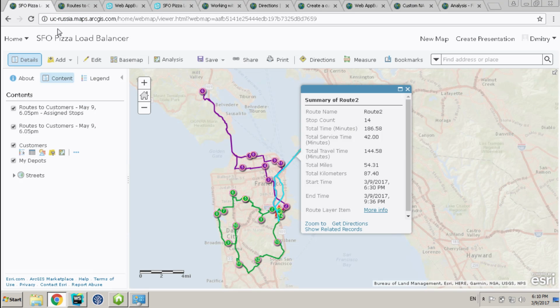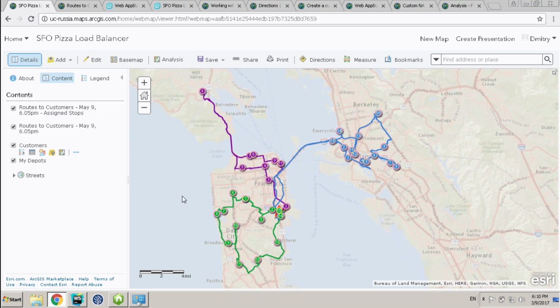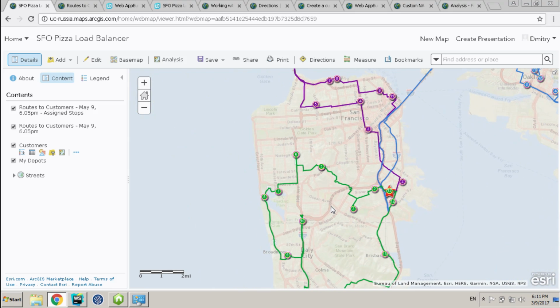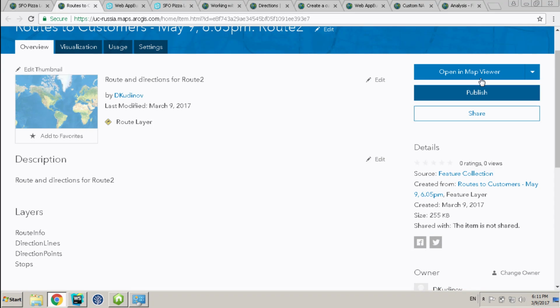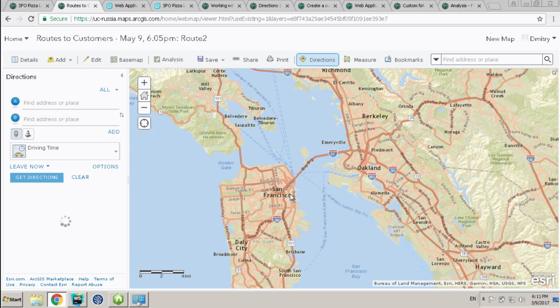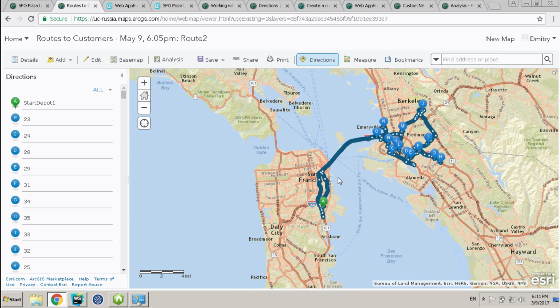But if you take a look again at these routes here, me as a developer, as a dispatcher really, having some local knowledge and some business rules, I might want to do a fine-tuning of these routes before pushing them to Navigator, to drivers. To do that, I can use these route layers and individually open them up inside the viewer again for fine-tuning using the directions widget. So this is one of these routes which I'm bringing in, and it got loaded.